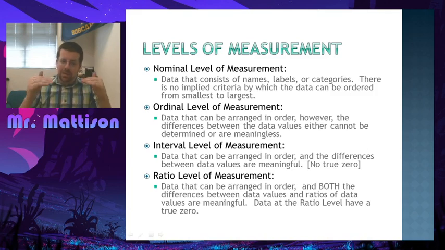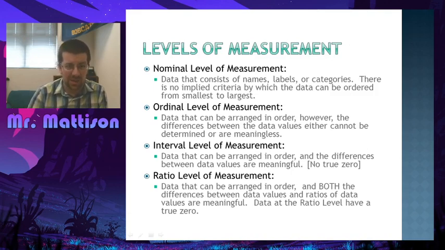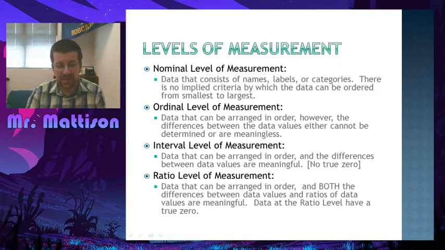Now the next level up from that is the interval level. The change there is that the addition stuff will work, okay? So I can say, hey, the difference from this to this is the same, right? The catch here is that there's no true zero, okay? Effectively what that means is you can do addition and subtraction, those things work fine, but division and multiplication don't. And that's what takes you up to the final level.